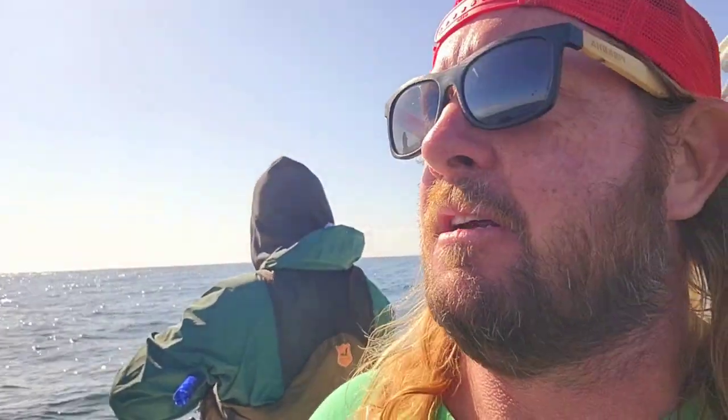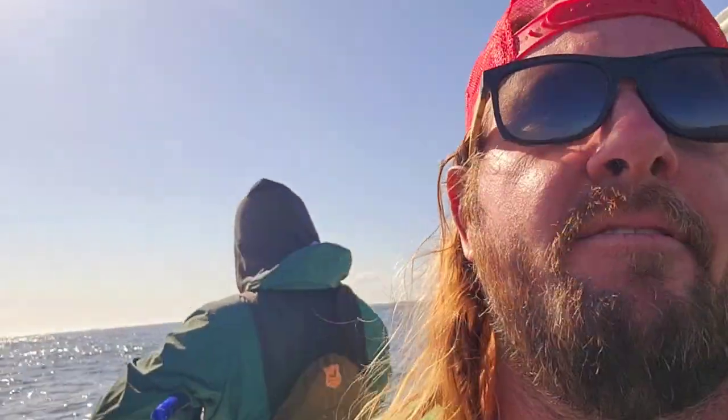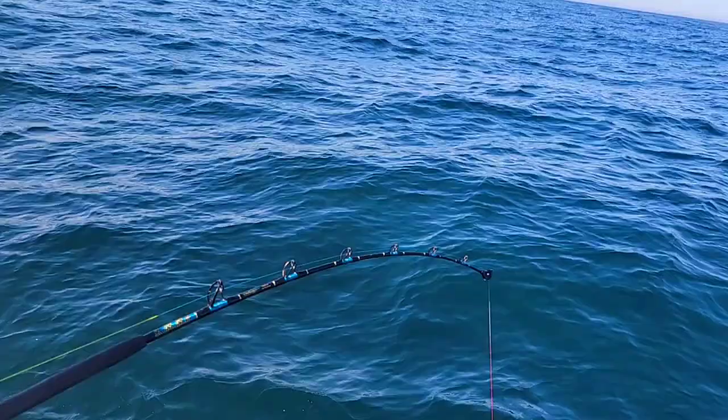We had a couple of encounters with giant bluefins right out of the gate. So there's some big tunas here. Between the big tunas and the dogfish, first couple of drifts, we don't have anything in the box. But we stopped here at the spot. We're trying to catch grouper today.